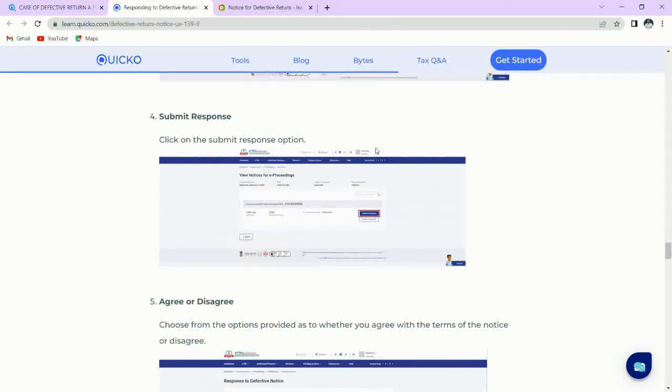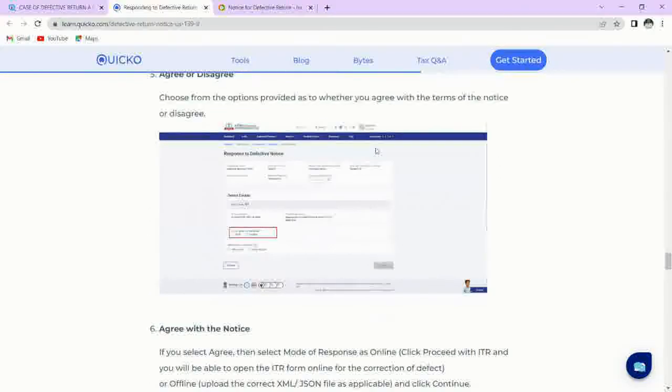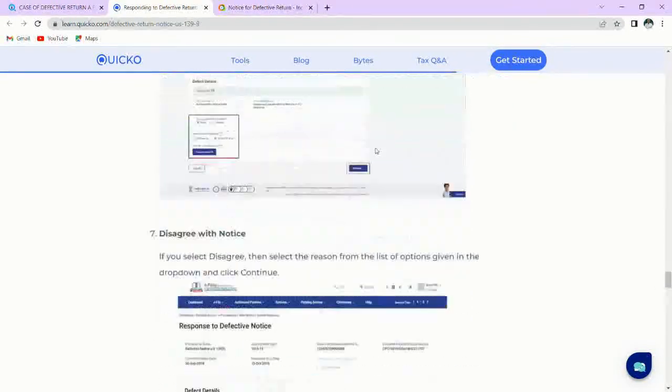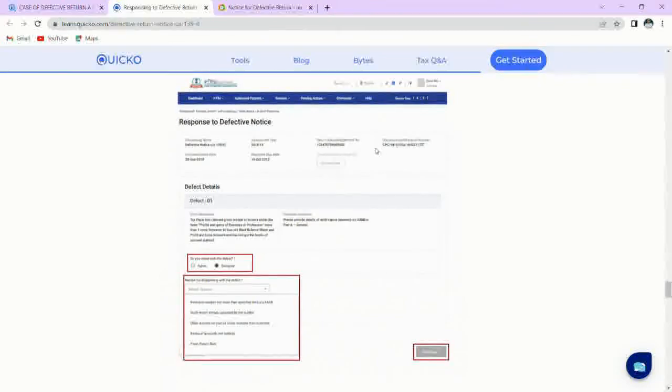Click on the submit response button, and after clicking, we have two options, agree or disagree. If we disagree, then we have to put the reasons for disagreement, and the reasons are listed in the drop down. We have to select the reasons.